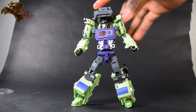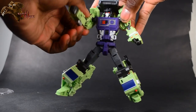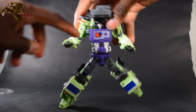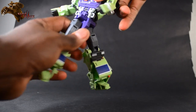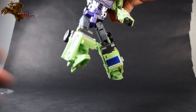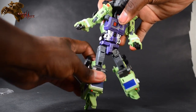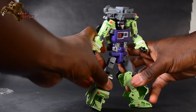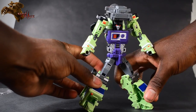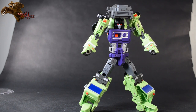Now taking a look at his poseability. His head is enclosed in that area, but he does have the ability to move his head side to side. Shoulders are definitely on full ball joints, with a little bit of restriction because of the tire. Fully ball-jointed elbows. Even though his wrists look like they have slits, unfortunately there's no bend at the wrist. Waist is definitely on a ball joint, full bend at the knees, and rocker feet — so they do have that side-to-side movement, which definitely adds to his poseability. Really impressive, especially for him being a larger toy with rocker ankle joints.